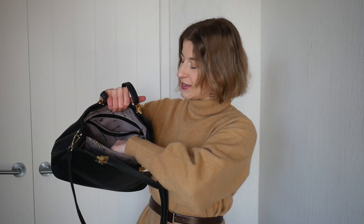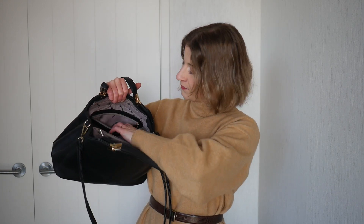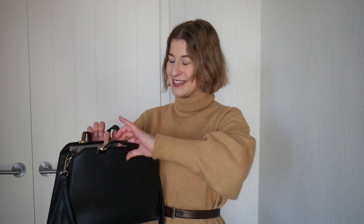Inside it has a lot of different pockets — two main sections, a zip in the middle for another section, a zip at the back with a little pocket, and then two smaller pockets at the front. On the back it also has another zip pocket, so there's a lot of different compartments. This is generally what I take with me if I have a lot of stuff or want to bring my camera somewhere, as it's the only bag that really fits anything more than a phone and my card holder. I think I've had it for about three or four years. Still really like it, still use it a lot.